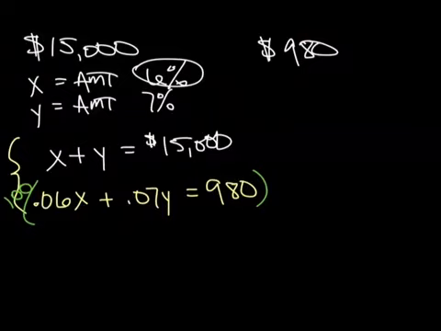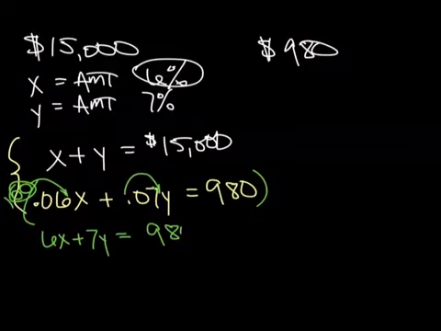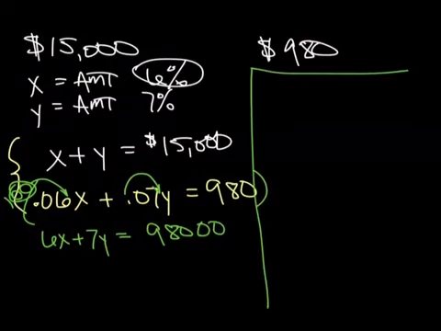So what that does is that changes this to 6x plus 7y equals, because all I'm doing is moving the decimal place over 2. And from here over 2. And on this one here, over 2. So it's right here now. I'm going to move it over 2, and it'll be there. So now I have 6x plus 7y equals 98,000. So my equation, let's kind of set this off here. My two equations look like this now.